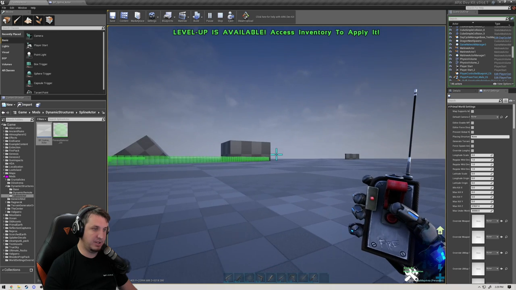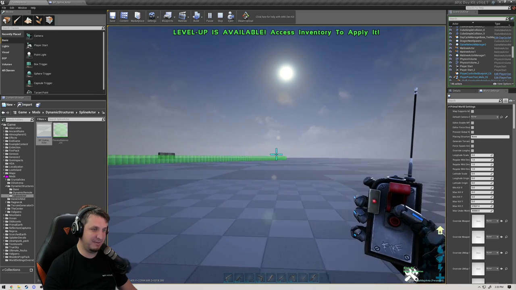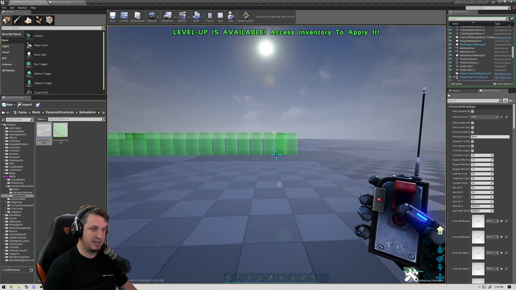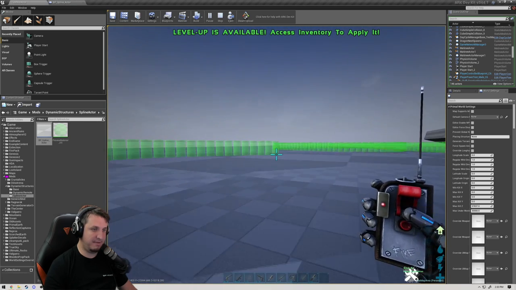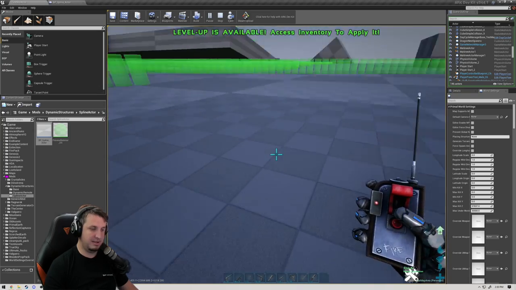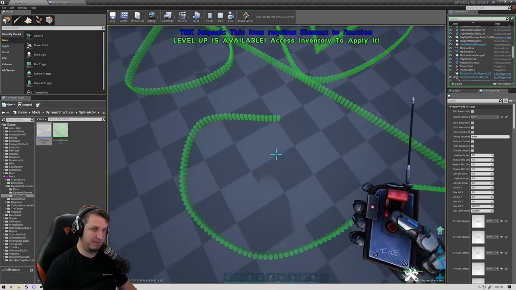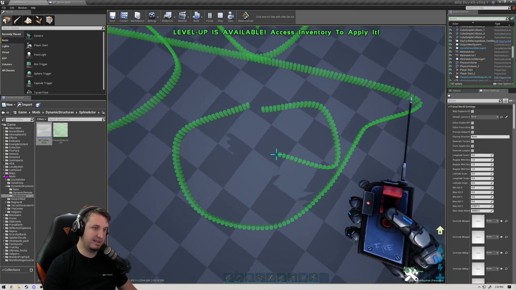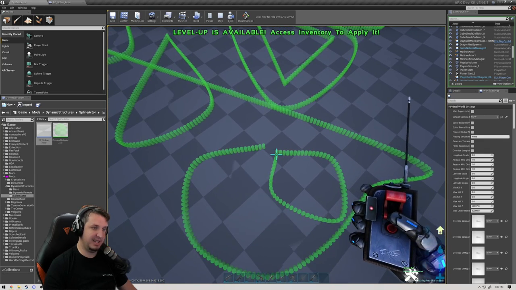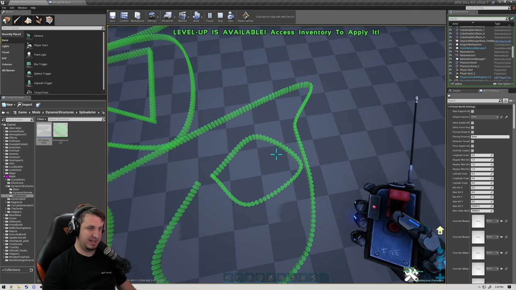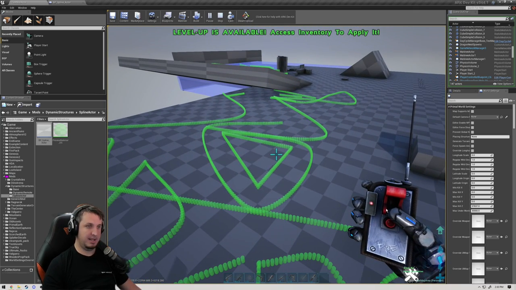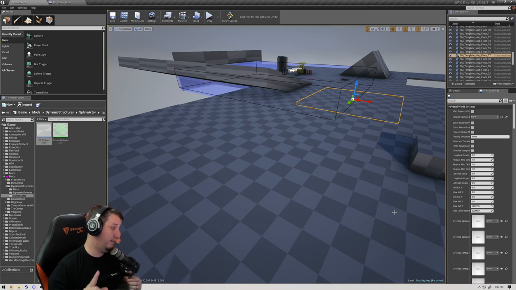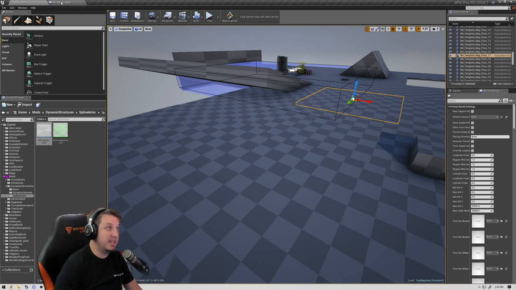I may make this range shorter, because that's really far for an arc. Probably make it like that far. But I don't know, I do like the idea of hovering in your tech jetpack and building from above. This seems nice, so I'll leave it like that. But aside from the right angles, I think the placement is pretty robust.